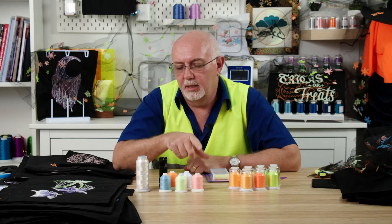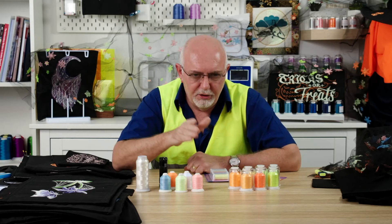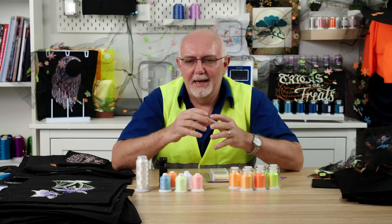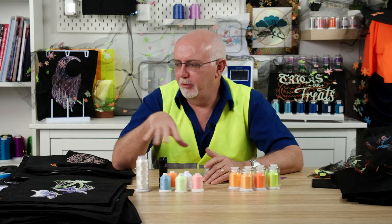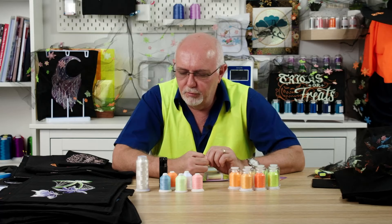Needle selection is really important. If you put a heavier needle in your machine, remember it's going to punch a bigger hole, and you want to make sure you choose designs that are suitable. You don't want designs that are really dense and bulky when you're already using a slightly bulkier thread. Design selection is really important, and it'll all make perfect sense when I show you the samples under the blue lights.